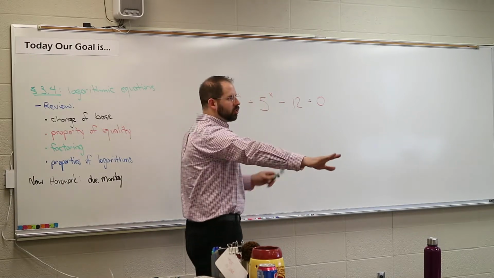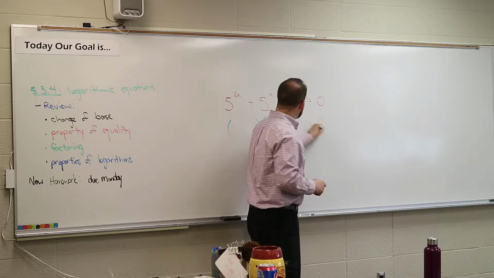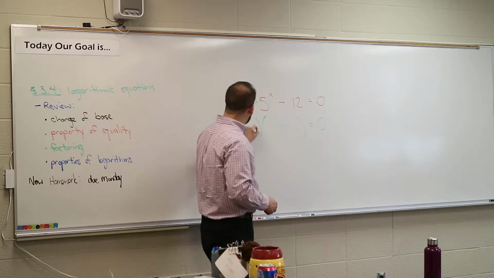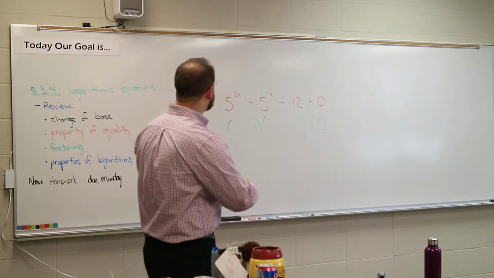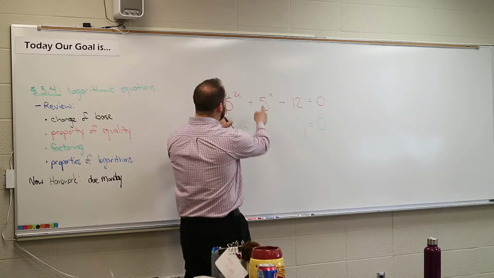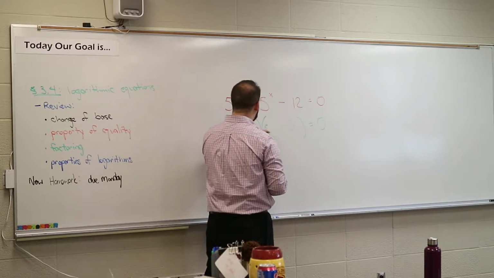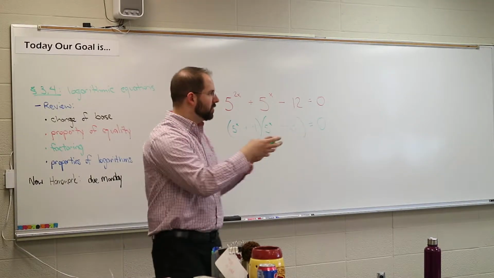Okay. Two parentheses equals 0. We have the plus-minus sign. Now on this one, I'm going to put 4 and 3 because I want to get a 1 in the middle, and it'll be a positive 1. And then for the 5s, I'm going to go 5 to the x, 5 to the x, because if you actually multiply those together, you'll get 5 to the 2x, which is 5 to the x squared.